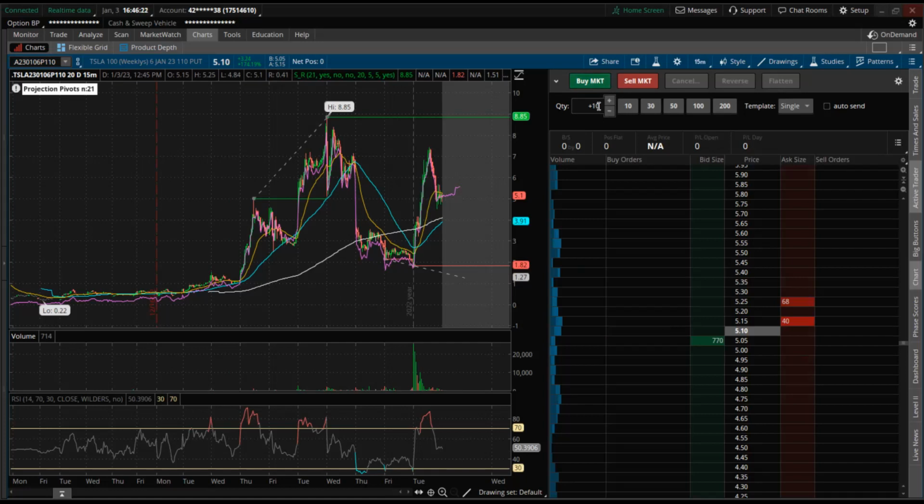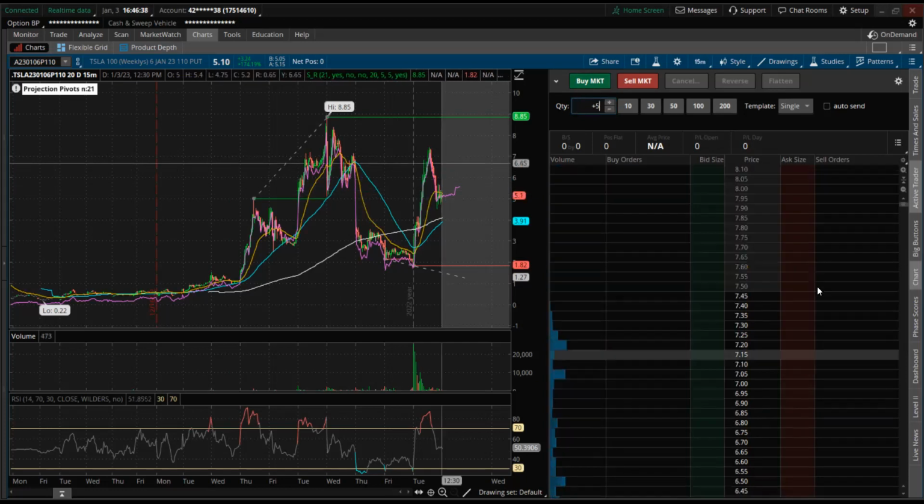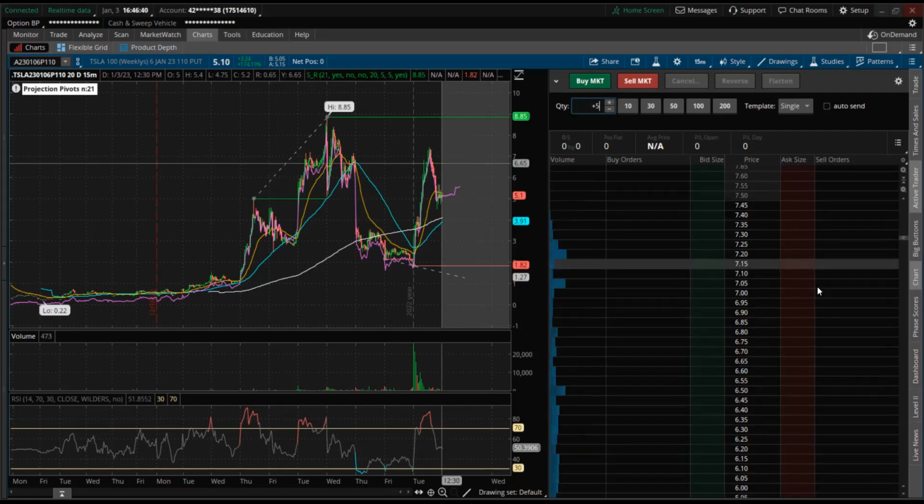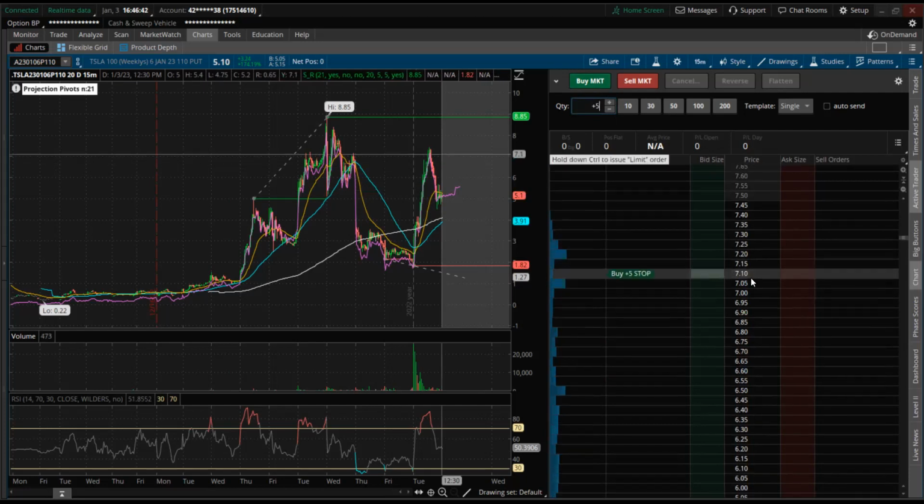So over here, while I'm in the position, I can change everything over here. So now, let's say, for example, I already bought those 10 contracts. Now I want to sell half of them. So I'm just going to simply change the quantity to half, number 5. And then let's say by the time we see the price has gone up to 7.10 now, right?